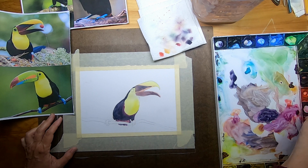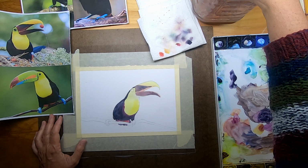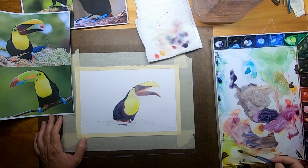except I guess I might need a little bit more than this. Touch that Scarlet Lake in there, and I'm going to pick up a strong bit of it and touch it right there. That's just perfect. That is going to dry perfect, and the colors will mingle together and soften out their edges and blend together perfectly.